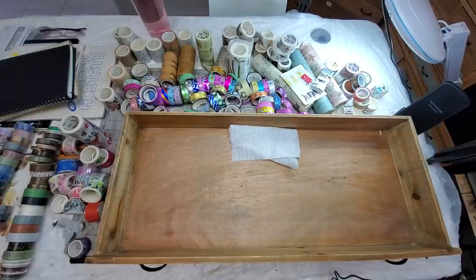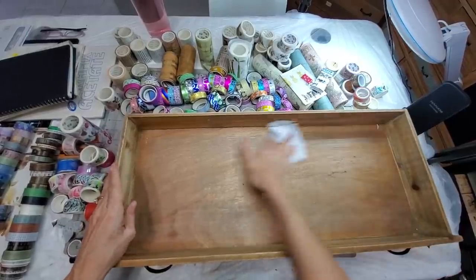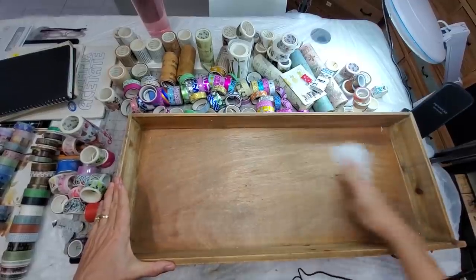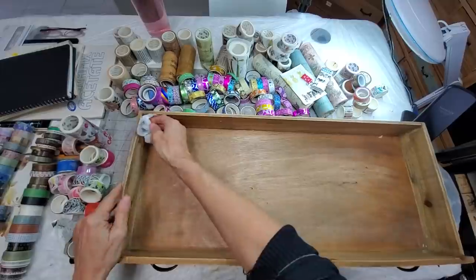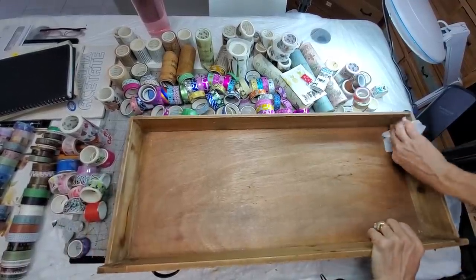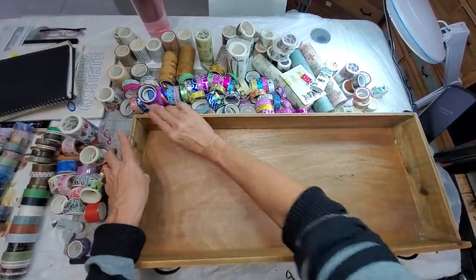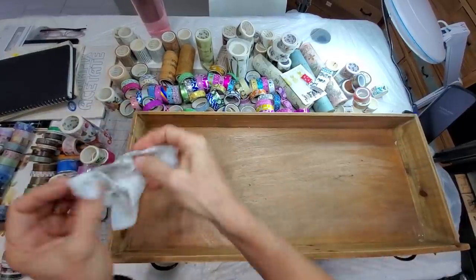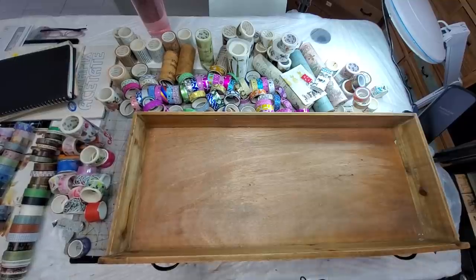Like I said, I do have a little HEPA filter going on in my craft room, and when I change it, it is full. It's just amazing how much dust and lint crafting creates when you're working with paper and with fabric. It's just everywhere. So maybe open up a window or wipe things down frequently, because it does happen. Okay. That's pretty good. Still lots of dirt coming off, but pretty good.